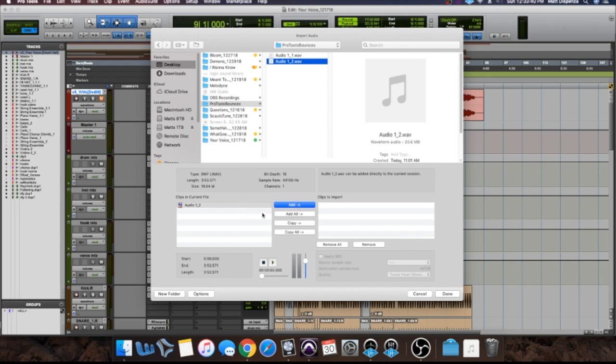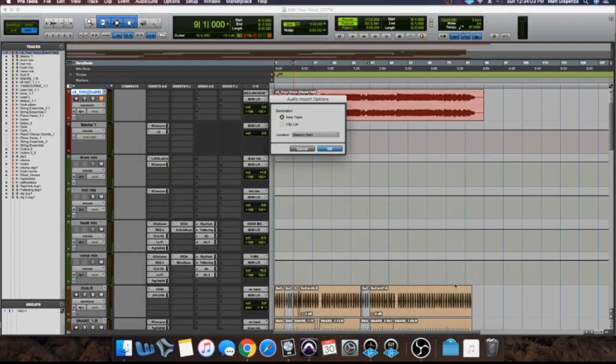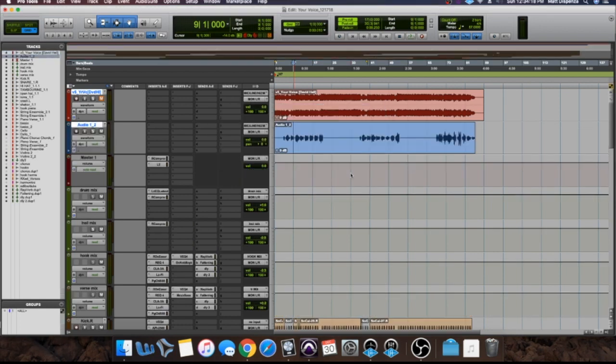And we're not going to hit add because that's just going to move the audio file. We're going to hit copy, which creates a brand new one. If it ever says convert right here, that's what you're going to want to click. It's going to change the sample rate and just create a new file for you in the event that something went wrong when you were moving it over. So just go ahead and get that, hit done. Go ahead and save it into your audio files with open. Make sure the location says session start. That's why we drag it all the way to 0 seconds, just so you don't have any problems during this stage right here. And then on a new track, go ahead and hit OK. And there you have it. You have your bounced file right there.